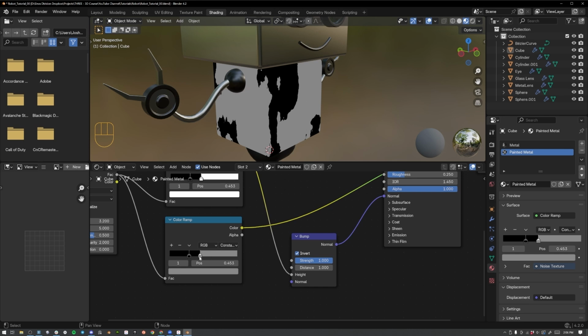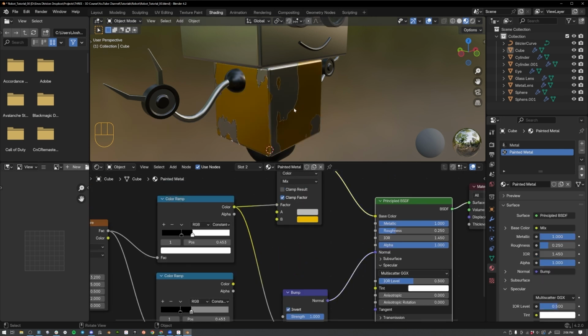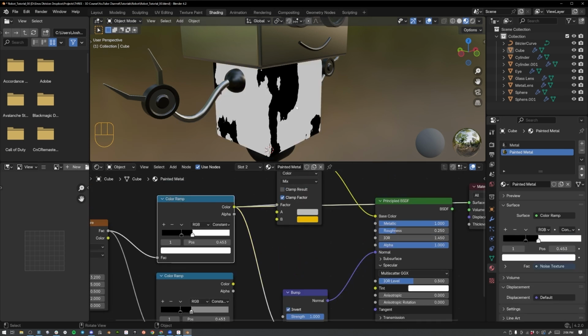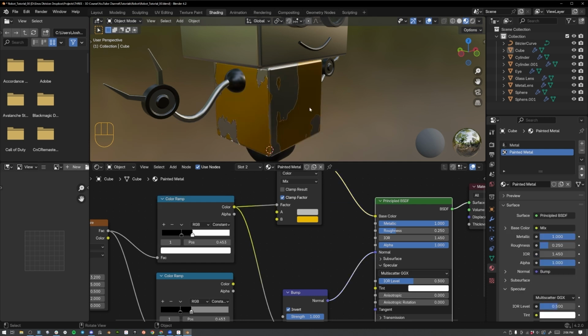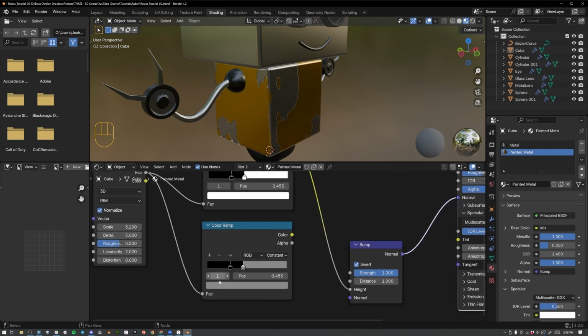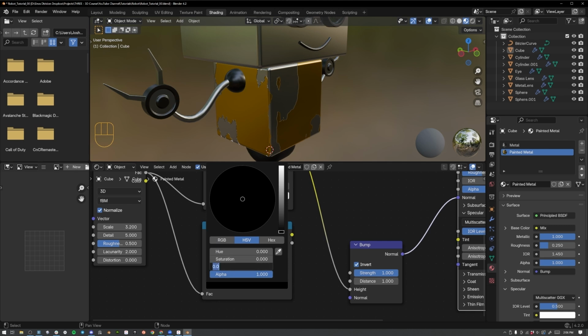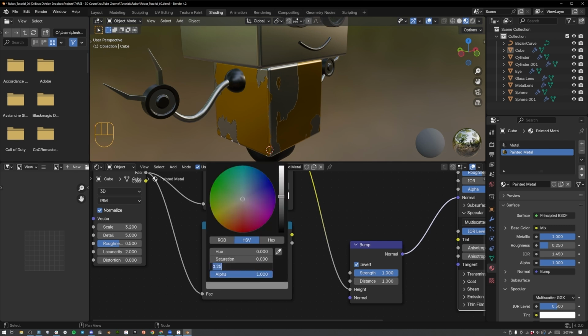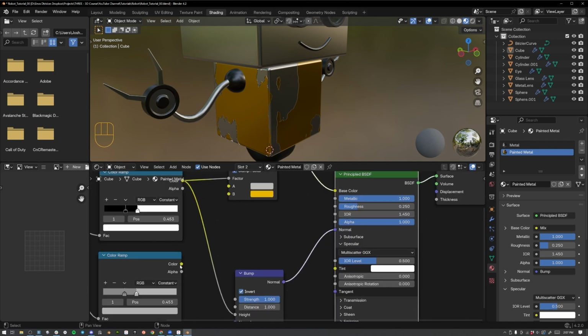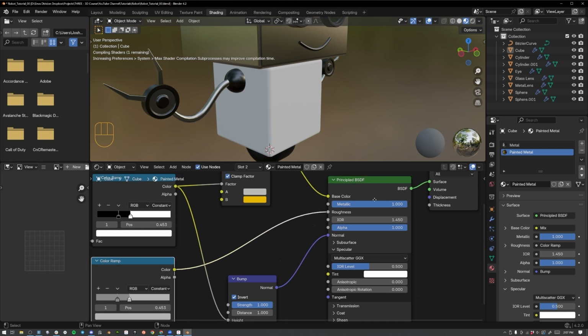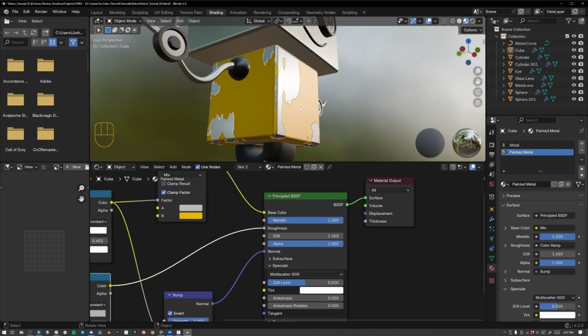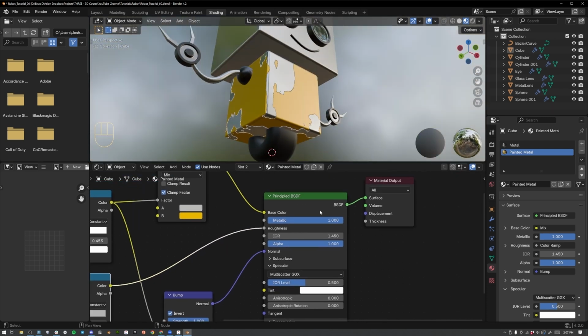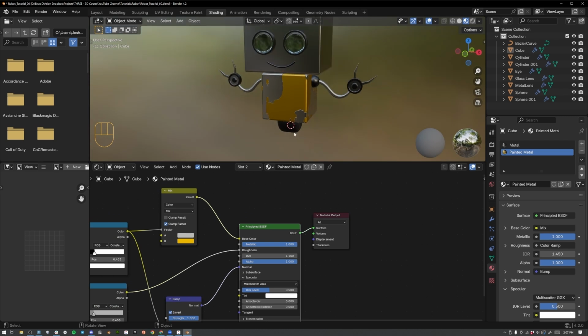And then let's Control Shift click to see, okay, the black is the metal and the white is the yellow. So black, let's change the metal color to value 0.25. And then let's select this other little node down here and change the value to something like 0.45, enter. And now let's take this color and plug it into the roughness map right there, and that'll change the values of the reflectiveness based on each of those materials. Control Shift left click on the principled node to get the final look.